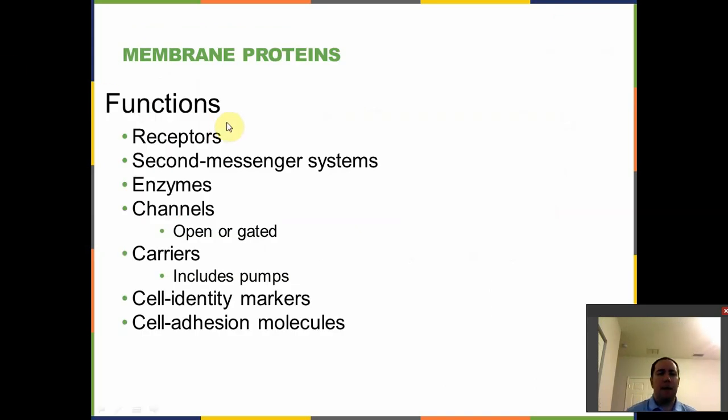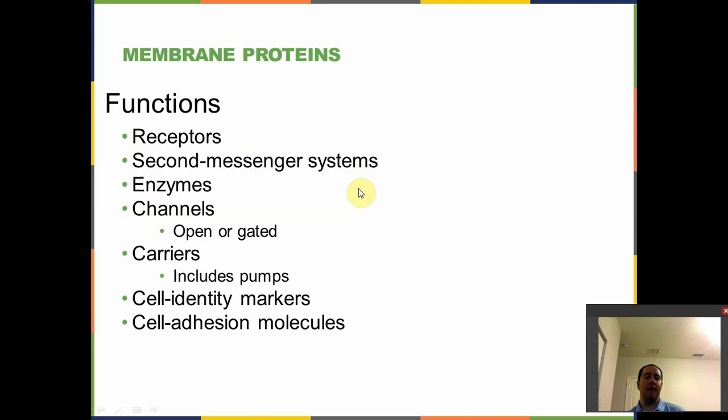Once that receptor becomes activated, a lot of times it will activate other proteins in the plasma membrane, and those would be second messenger systems. Cell signaling, how it talks amongst itself inside of a cell, is a very complex process we're not going to talk about, but there are usually dozens and dozens of proteins involved. It's protein A activates protein B, which activates C, D, E, F, G, and H, and so on and so on. That would be the second messenger system.